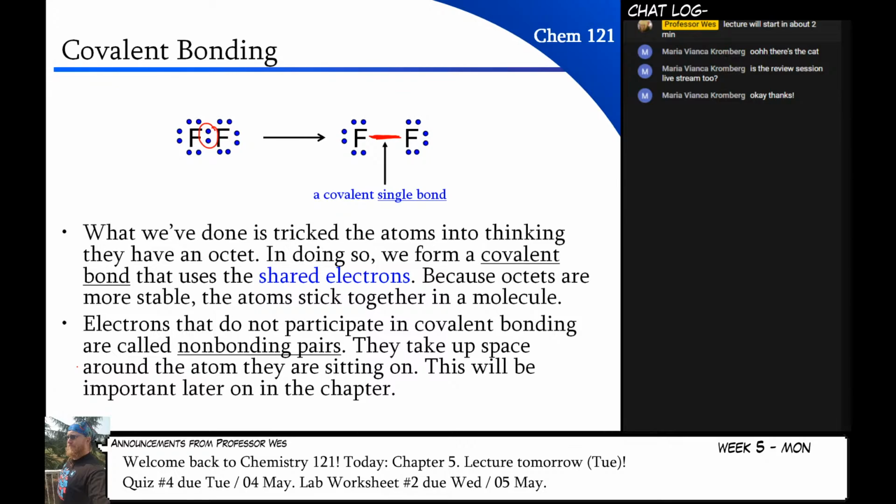Now, what about the pairs on the sides here? These are called non-bonding pairs. Non-bonding pairs just hang out. They are electrons and they repel other electrons, but they don't form bonds because if I tried to share them with an atom, my electrons would be repelled by their electrons because I already have 2. I can't pair them together any further if I've already got a pair.